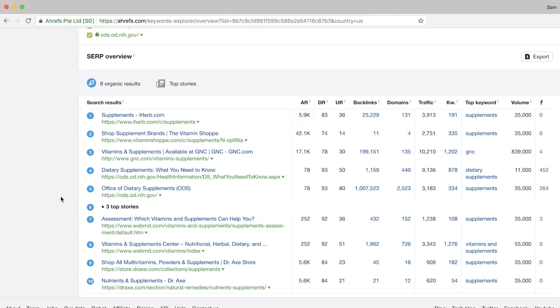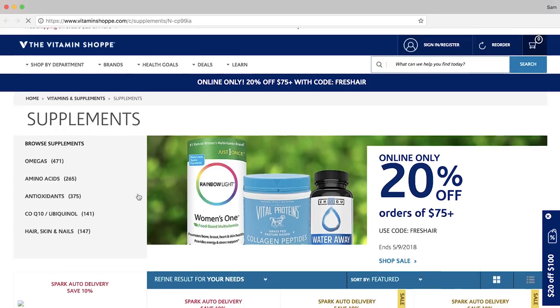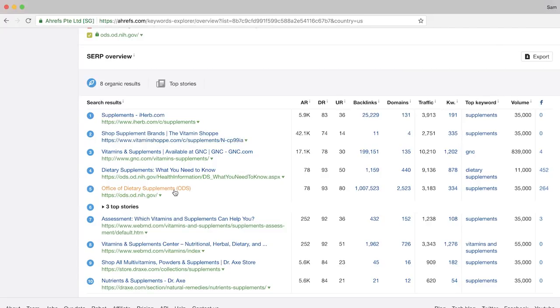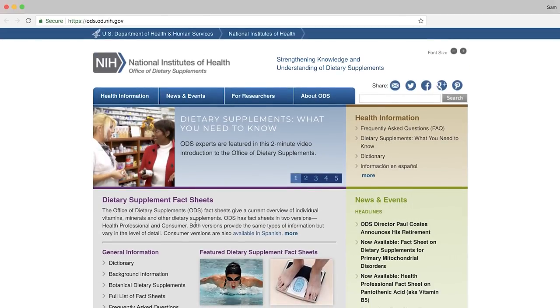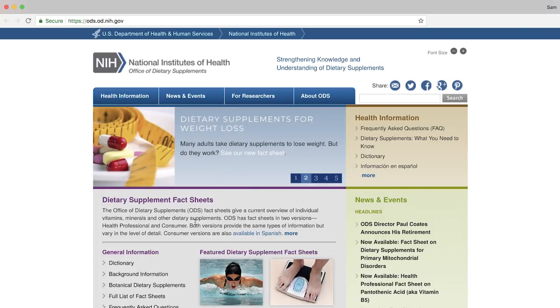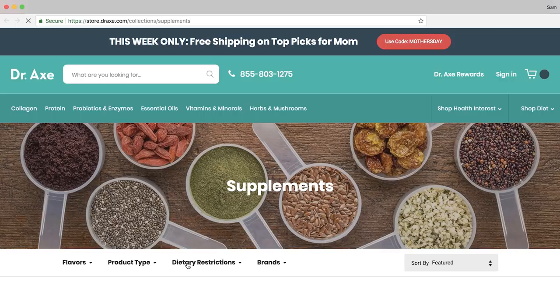When you look at the top ranking pages, you'll see that the majority of them are e-commerce pages, which shows that there's a good chance that someone searching for the keyword phrase supplements is looking to shop. Now, looking at this result from ODS, you'll see that it's a homepage where people have to navigate to find what they're looking for. And in this case, I would suspect that this isn't really what people are looking for. And even though the page may not perfectly match the searcher's intent, they still rank quite high, because they just have way too many backlinks compared to the other ranking sites. For the other site down here that has very few unique sites linking to them, you'll see that they match what I believe is the searcher's intent for this keyword, which you can see is an e-commerce category page.